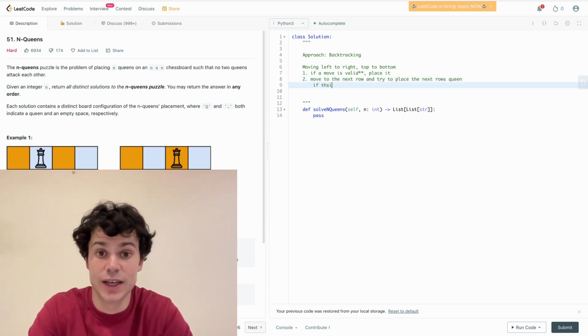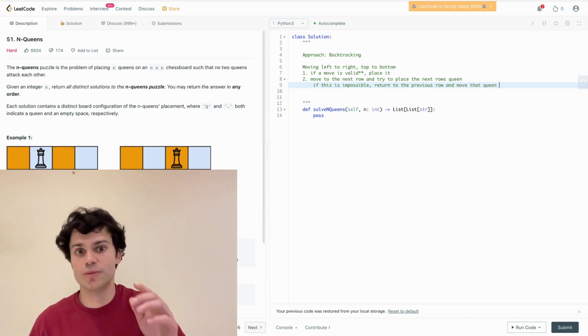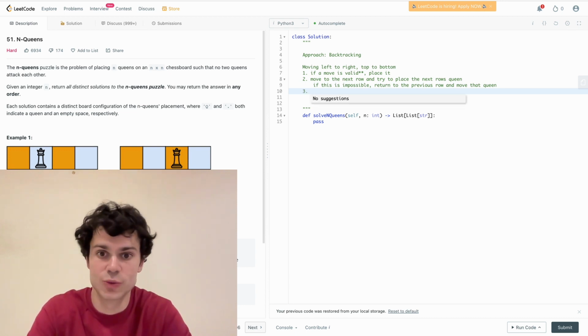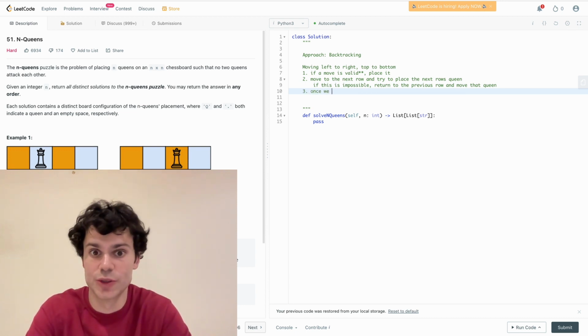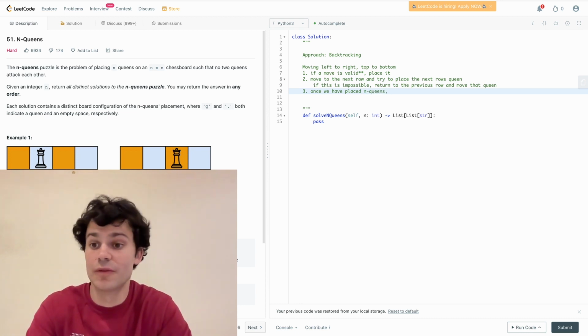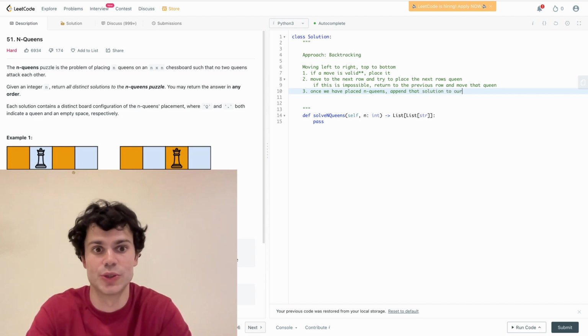And if this is impossible, return to the previous row and move that queen to the next spot, moving left to right. And once we get to the very bottom, so once we have placed N queens, we know we have a valid board solution, so we can append that solution to our board.